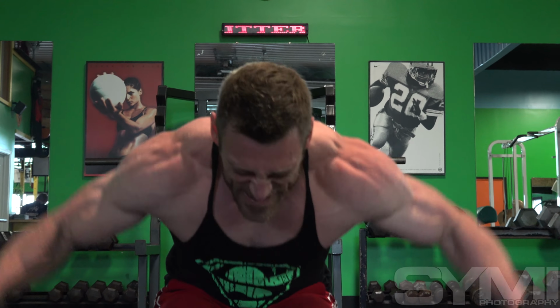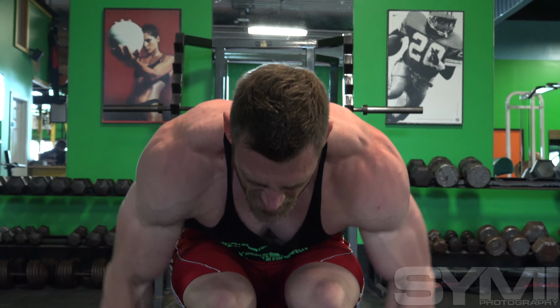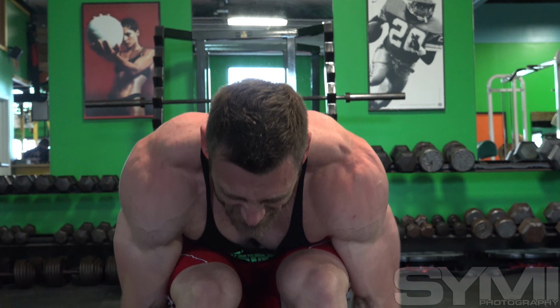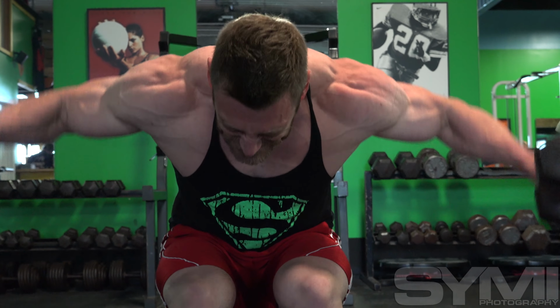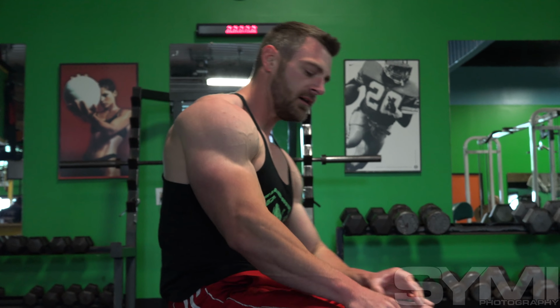For my workout, I work with Cliff Wilson. He does my diet, nutrition, workouts, pretty much everything. And so the workout I'm doing is a workout he gave me, and I got my cheat sheet here because it's different each week so I can remember what exactly I did. So today was shoulders and arms.